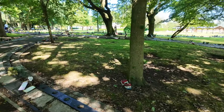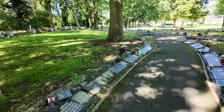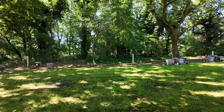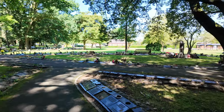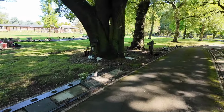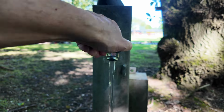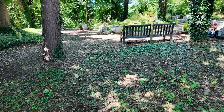We could find it could be a rather nice end, this part, and it is very cool here. We've got a lot of canopy of trees here. Yeah, it looks fairly okay over there. It could be a bit unkempt in the background there, but it's not imposing on anything as far as I can see. There are taps around. Tap's working all right. Just thought I'd walk over here.